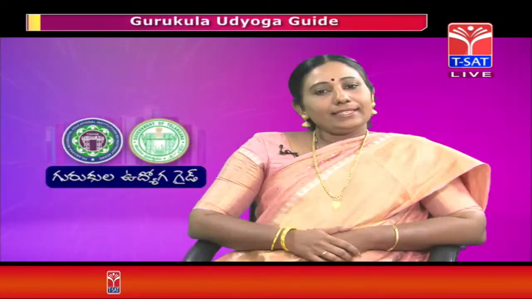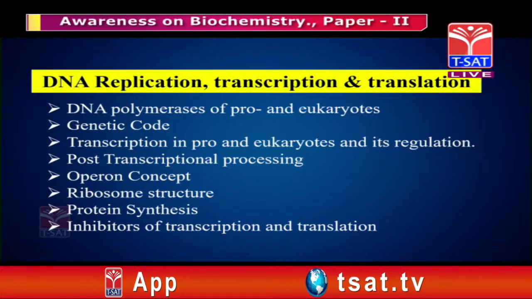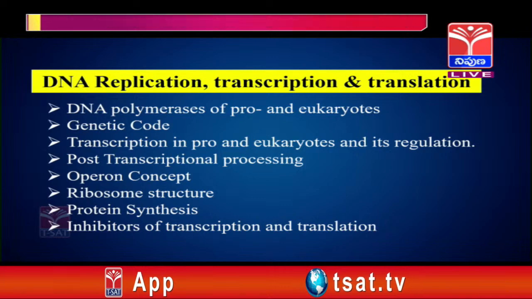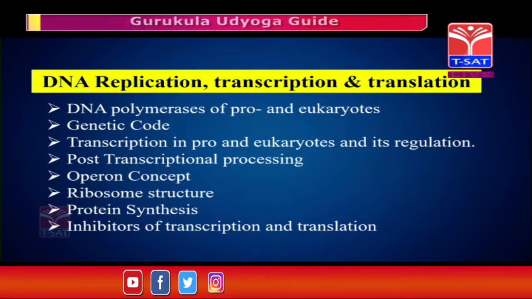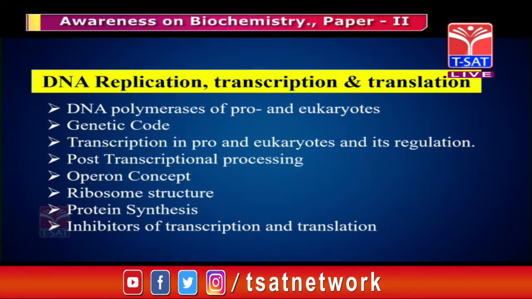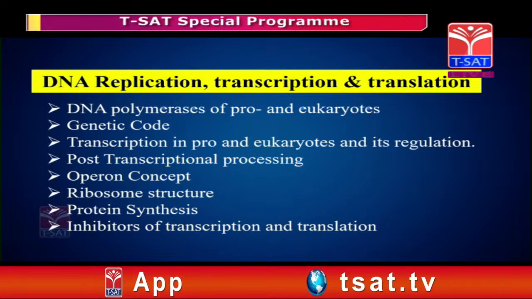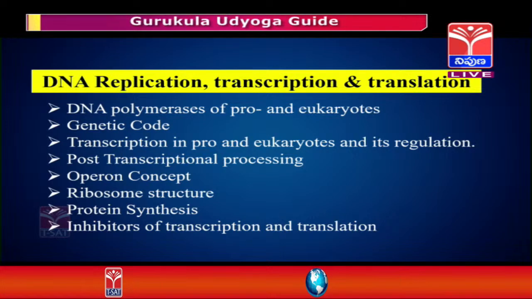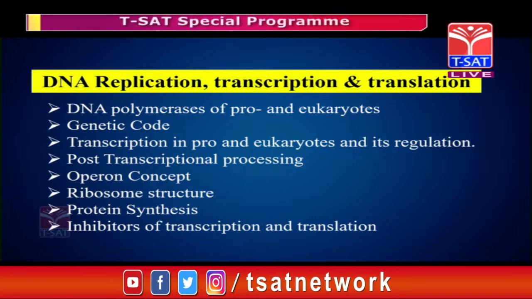The second unit deals with DNA replication, transcription and translation. Now in this we have many subtopics. So firstly, moving on to the process of DNA replication. We all know that DNA is a nucleic acid molecule which is carrying the information for inheritance. So DNA replication is all about how the DNA is going to multiply. Now, the process in which DNA replication takes place has different steps. There are 3 stages, that is initiation, elongation and termination.